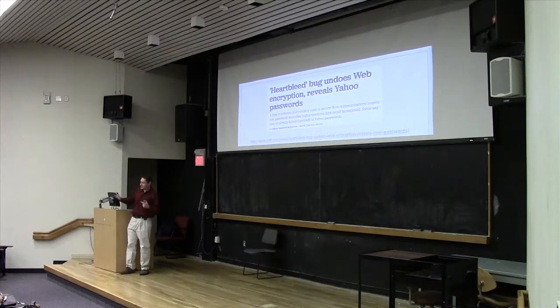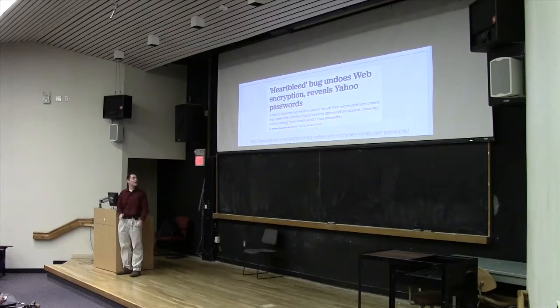What it is, and I don't know all the details about this, but when your computers are talking together over a secure connection, there's this little function called a heartbeat function, which basically every so often polls the other computer for some data, at a very high level. It polls the other computer for some data, and this is all over an encrypted connection. But then when it gets the data, it actually stores the data in memory somewhere. Well, it turns out that they always store a fixed amount of memory, even if you only send like 1 byte back.